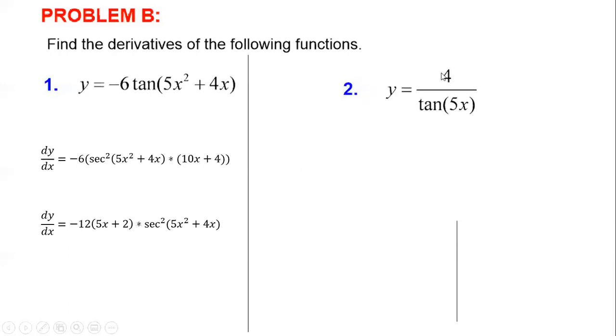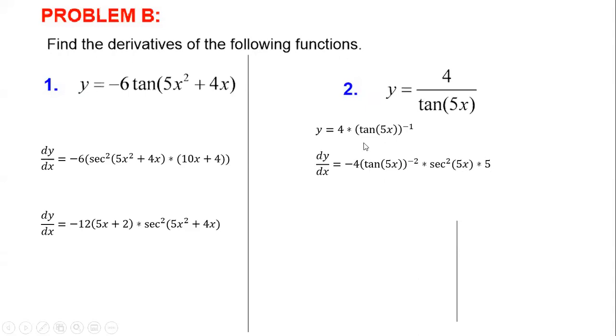Now for this one, which is 4 over tan of 5x, I'm going to rewrite this as 4 times tan 5x to the -1. Because, yeah, we could use a quotient law, but I think that in this case, it makes more sense just to use the product of this to the -1. We're going to go with that. So we're going to treat this as if this was u to the -1, which would mean that I'd have -4 times the tan 5x to the -2 multiplied by the derivative of the inside of this now, which would be the sec squared of the 5x multiplied by the 5.